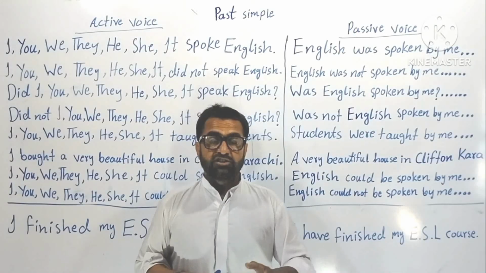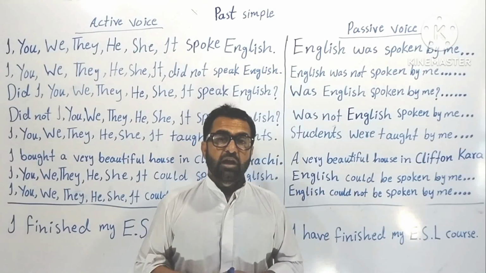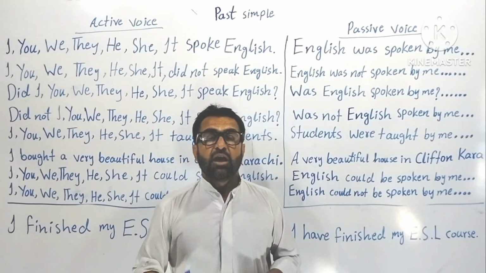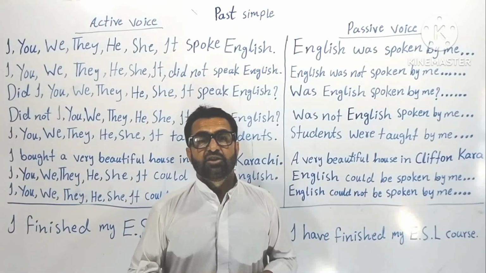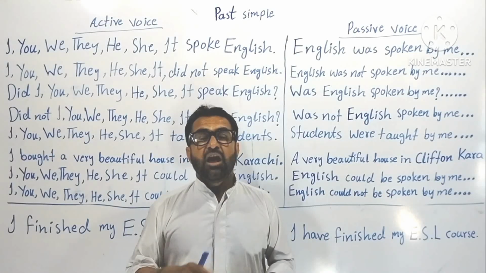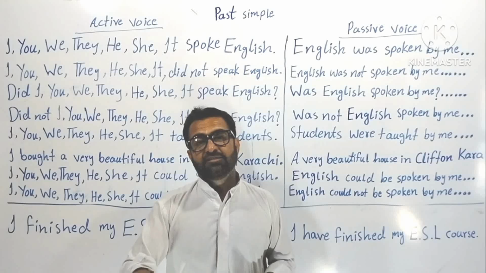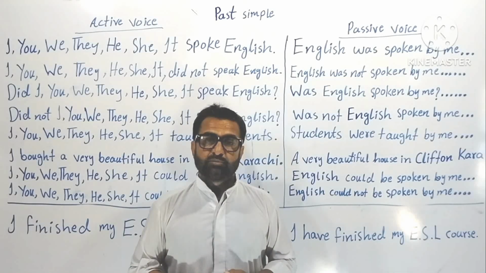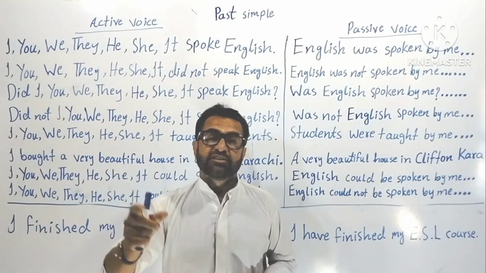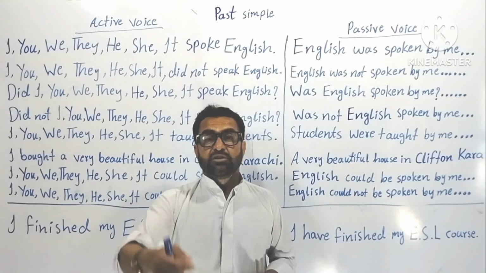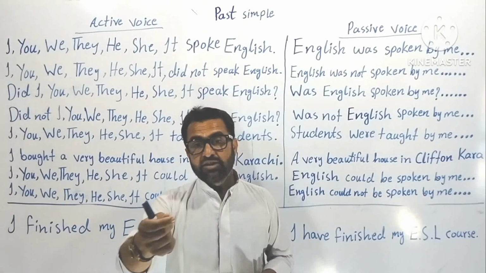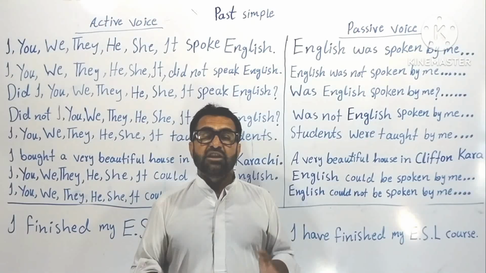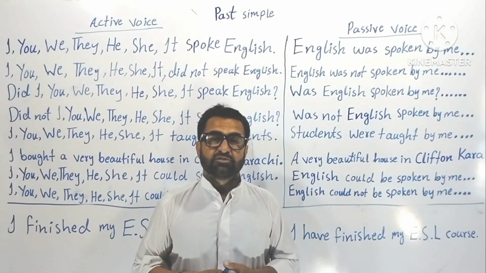Understood? Now, let's make a sentence with an intransitive verb. I sleep. Sleep what? I sleep at night. You see, here there is a preposition. I sleep on the bed. Again, there is a preposition. I sleep in the bed. Again, there is a preposition. I go to market. Again, there is a preposition. You come to me. Again, there is a preposition. So go, come, sleep, these words are intransitive verbs.